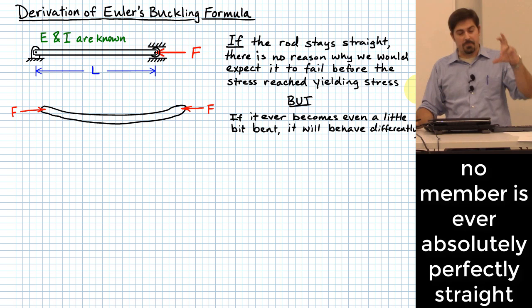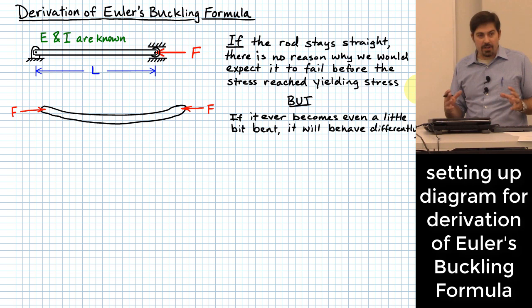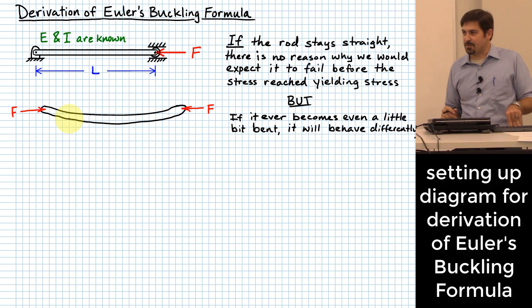So let's actually start this the way we do a lot of different things. Let's start with the idea that this buckling is beginning in this little member right here. So I'm showing it where we've loaded it up to that force of F where this buckling has just started to begin. Okay, you with me so far?